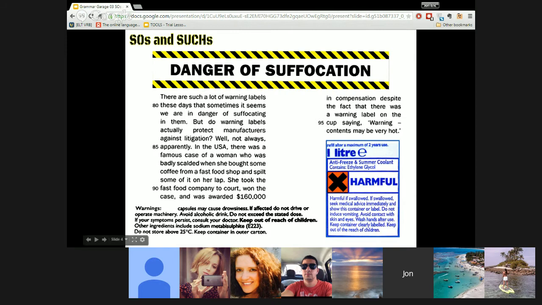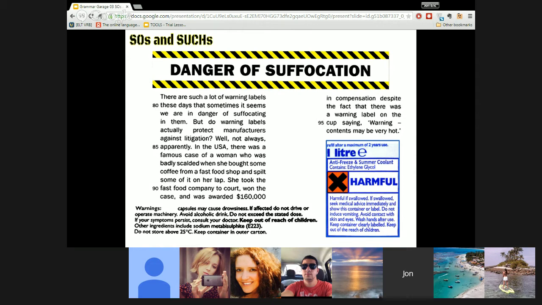Machinery. Avoid alcoholic drink. Do not exceed the stated dose. If your symptoms persist, consult your doctor.